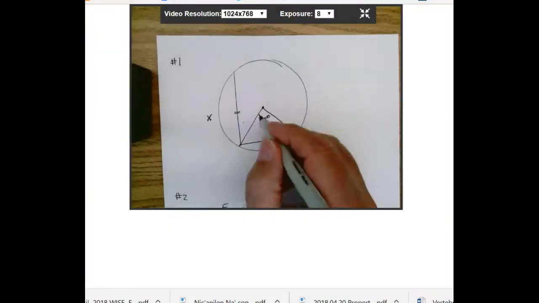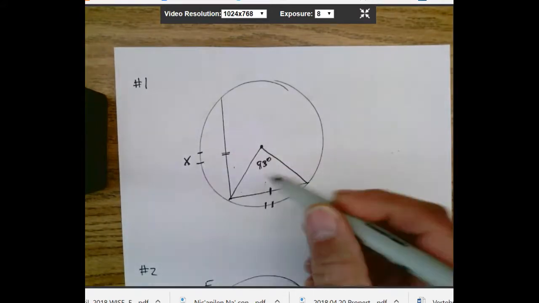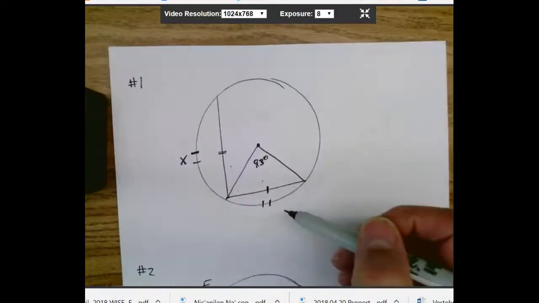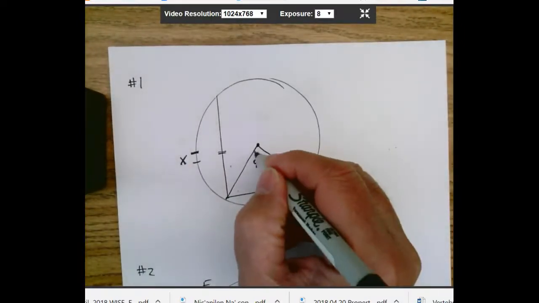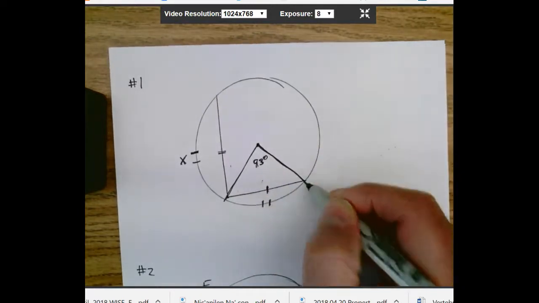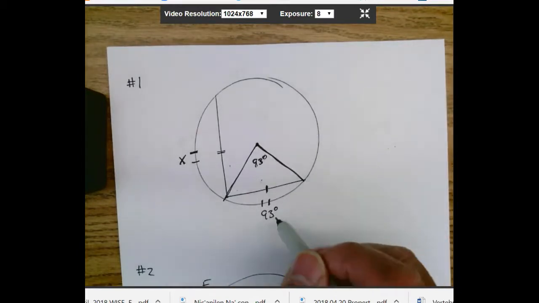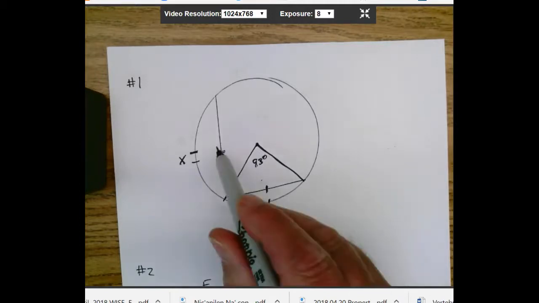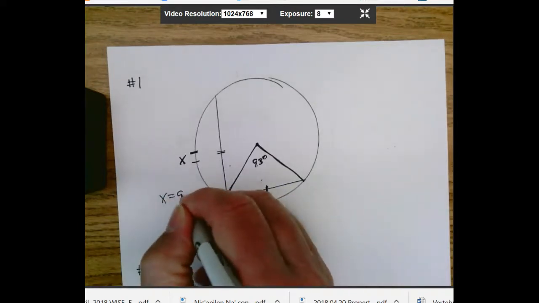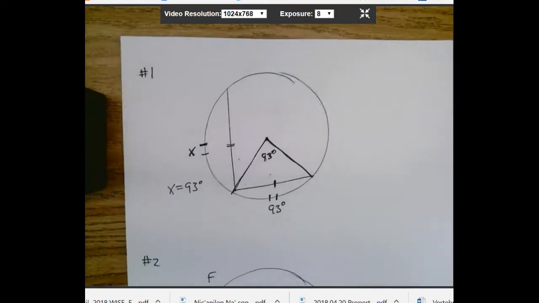So, but we also know if this is congruent, so are these arcs. And they might look a little off here. It's because of how I drew the circle, but they are the same. Okay, so our problem is, well, what is this equal to? Well, all you got to do is think about this angle, right? Don't let the bottom of this triangle fool you, because the angle of this arc is 93 degrees, and if this chord and this chord are congruent, so are the arcs. So if this one is 93, x is 93 as well. Just look for those similarities.